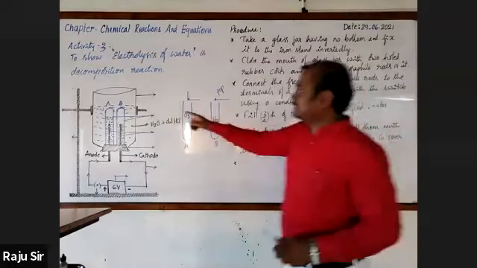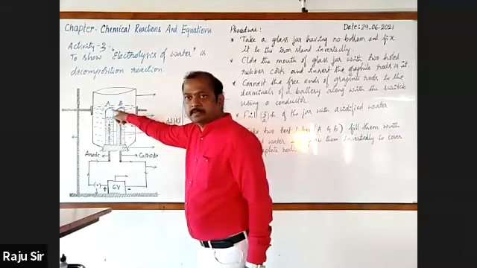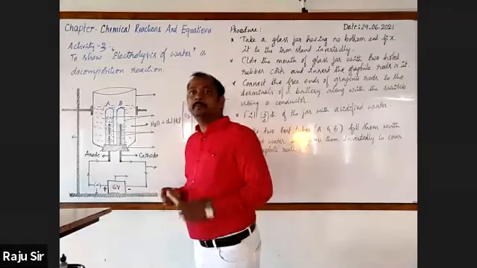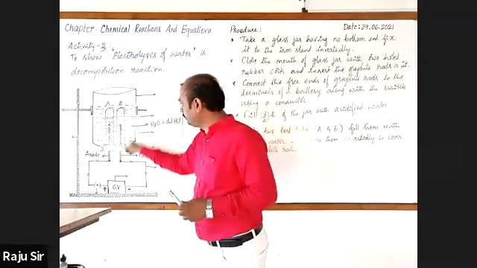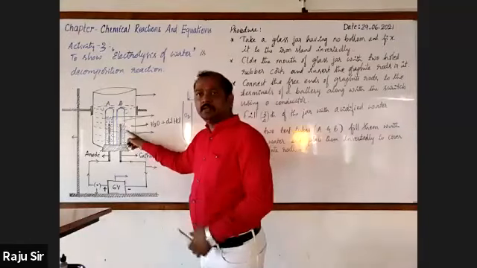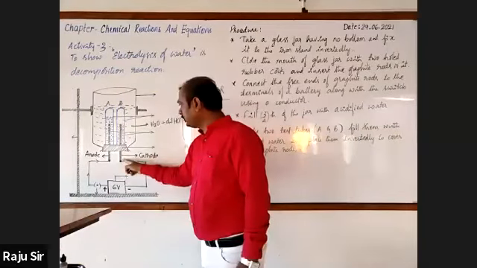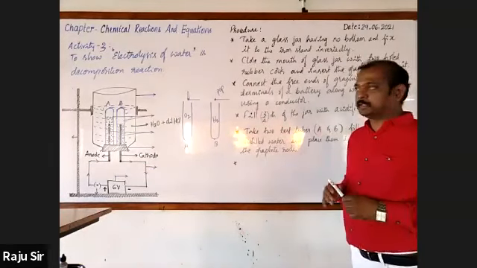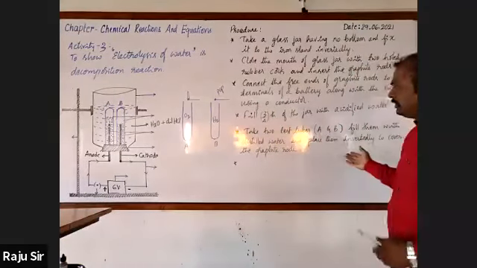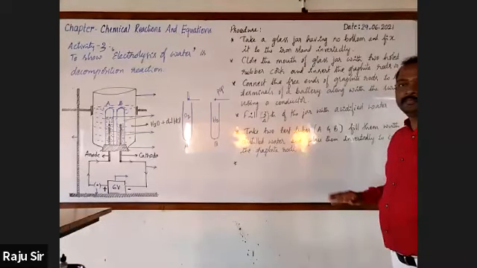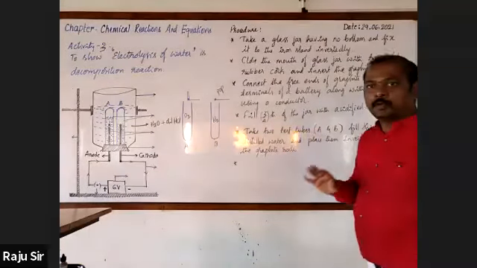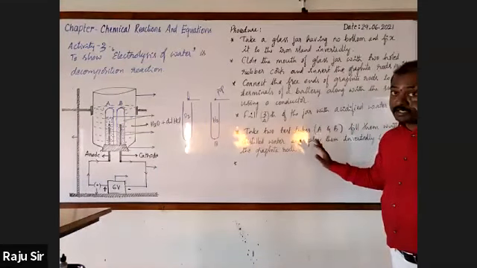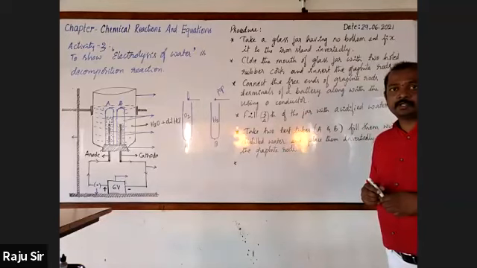Look here. Test tube A is placed invertedly on the graphite rod which is connected to the positive terminal, and test tube B covers the graphite rod which is connected to the negative terminal. Please do remember that. No need to write again. Well, next. This is the arrangement. Next is procedure.